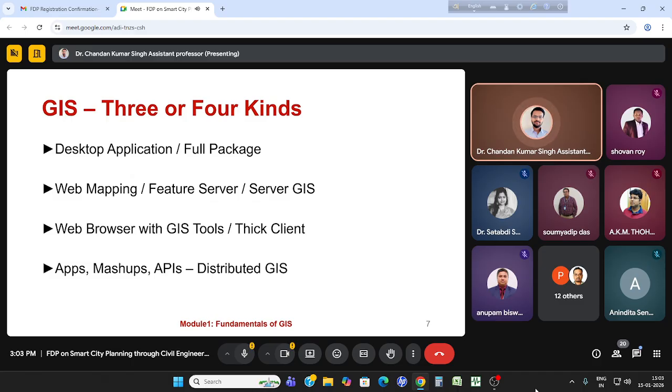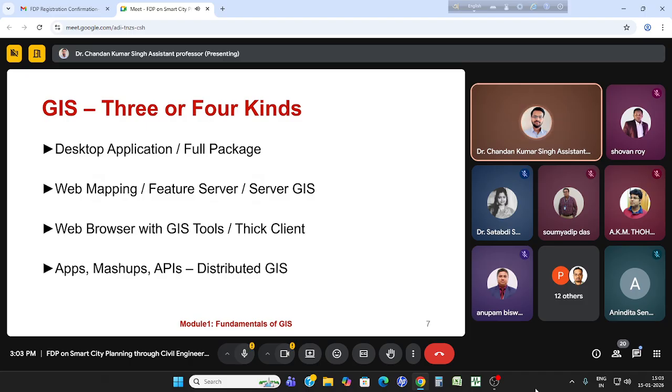Then applications, mashups, APIs, distributed GIS. So all these are several applications of GIS where one can develop either on desktop or web, and then it would be published into public domain for several uses.